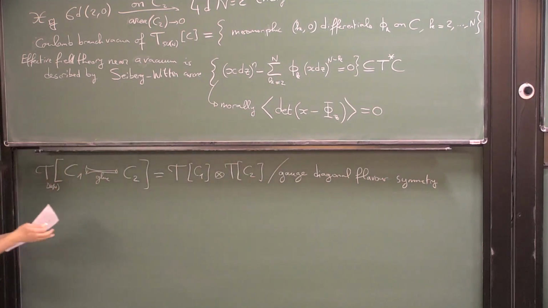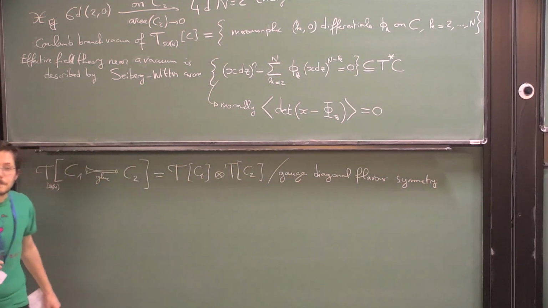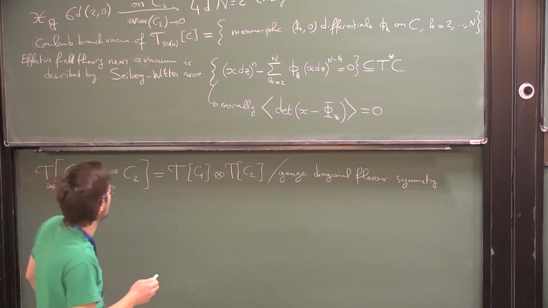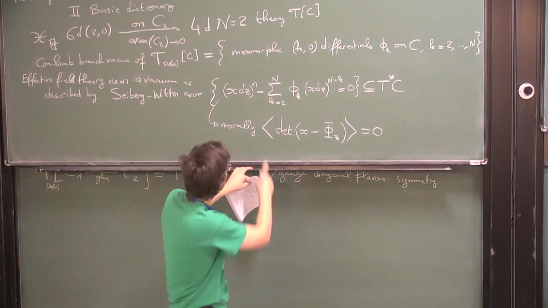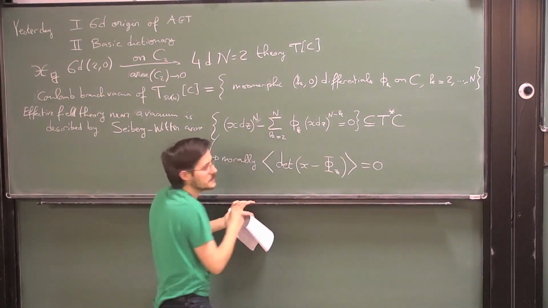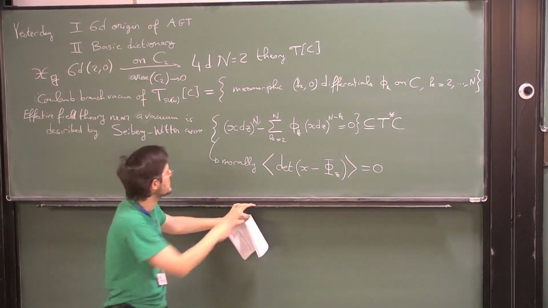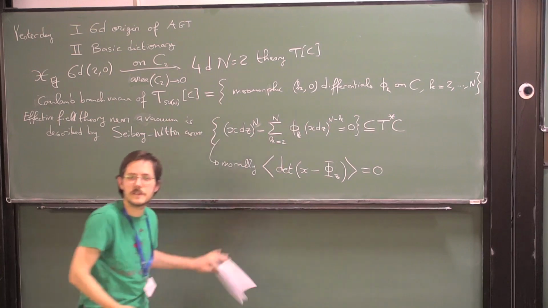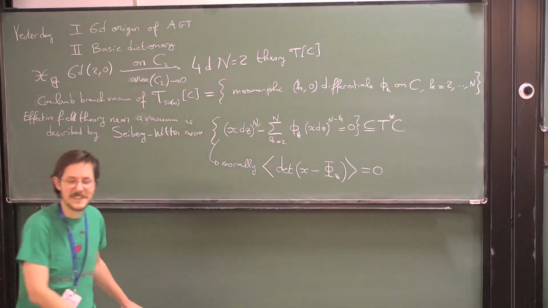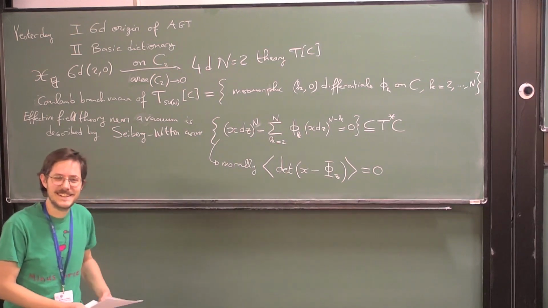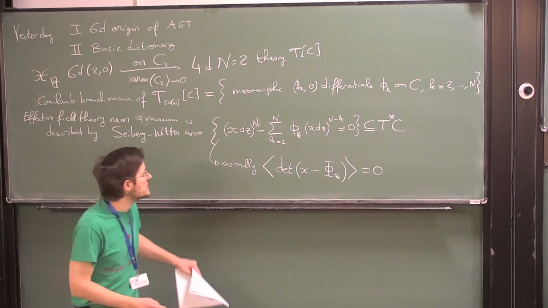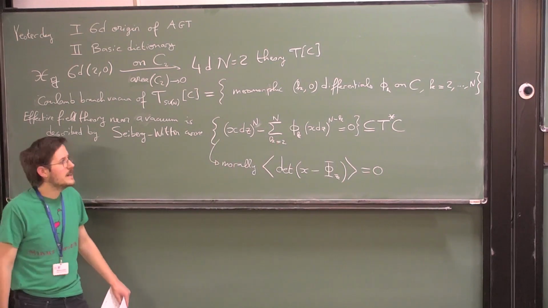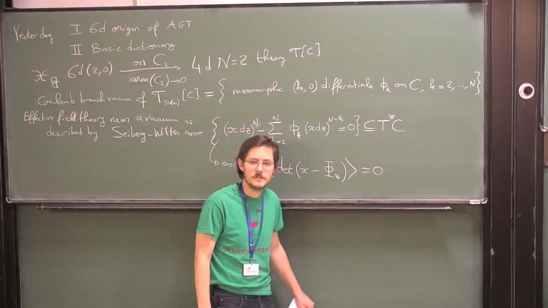Is there a dimension problem? Like, isn't it x dz squared? I mean, if it's inside the T star C, then it should be quadratic differentials, right? This equation is homogeneous of degree n. This is a k-differential, this is an (n minus k)-differential, so total is an n-differential. But why is it n? Why should it be of degree 2? If it's in T star C, why isn't it of degree 2? No, T star C is 1-forms on C.